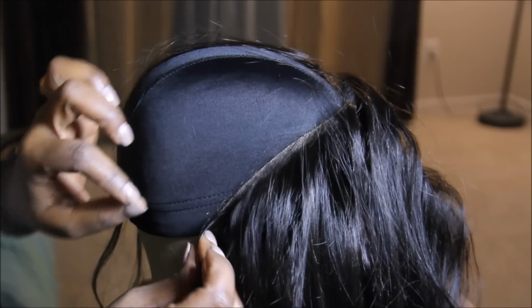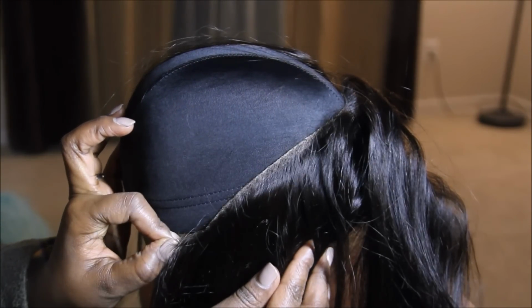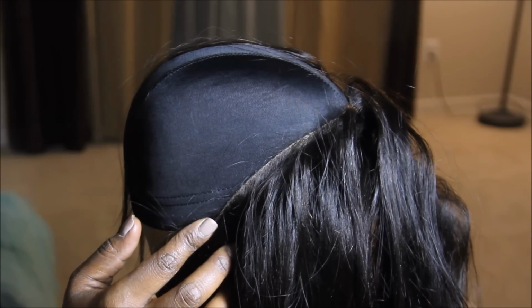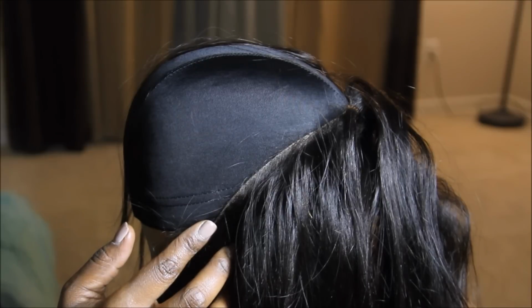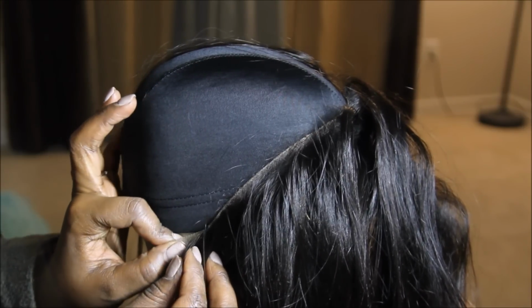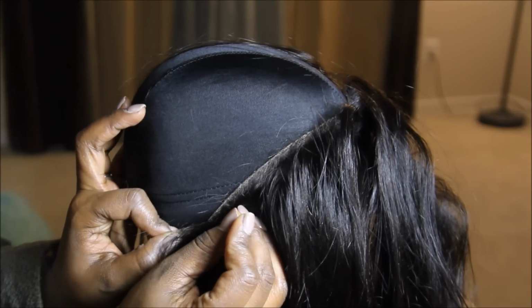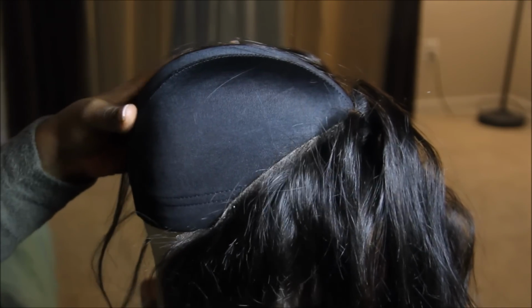I'm using these T-pins to secure the frontal where I think it needs to be sewn down. Again, let me tell you guys, this is my first time buying human hair and trying to make a wig. I have purchased some synthetic hair and made a wig just to see if I knew what I was doing before I jumped out on a limb and spent some real money on this hair.